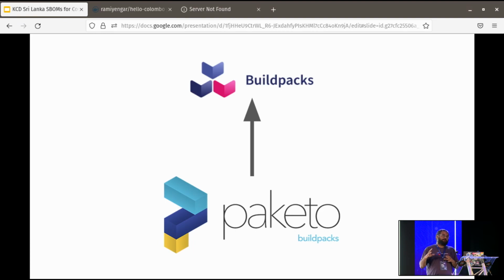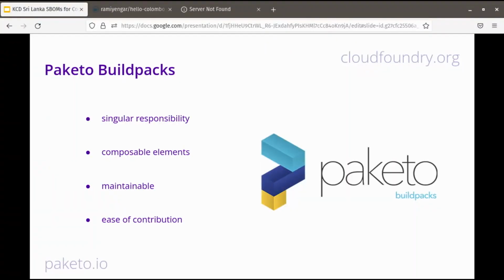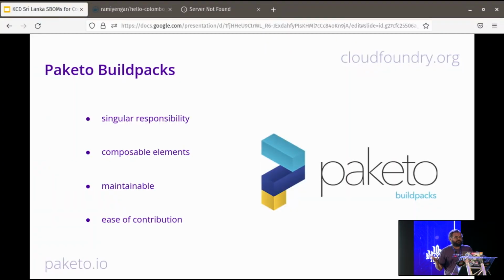But there's buildpacks that are actively developed and distributed by the folks at Google, by the folks at Heroku, and by the Paketo open source community. And the reason I'm highlighting the Paketo ones is, A, they're open source, and B, they belong to the Cloud Foundry Foundation. And it's sort of my solemn duty to continue to promote them. So again, Paketo largely shares the same main features and benefits of buildpacks themselves.